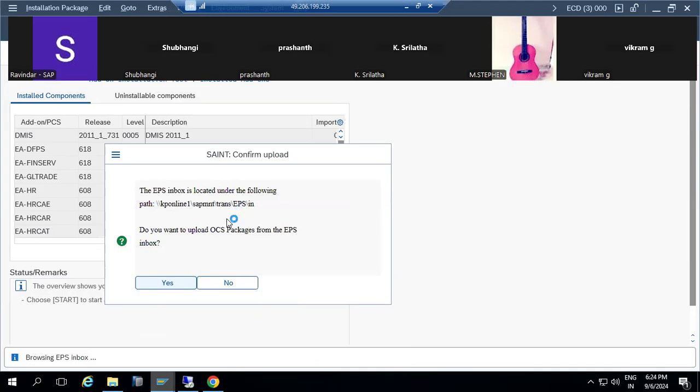It is the EPS inbox. It will load all the packages. It will browse from the EPS inbox here. Once the package you loaded is there, it will be available here. See, all the patches that are in the EPS are loading now.